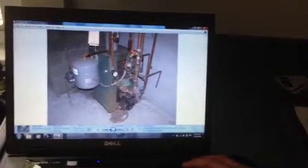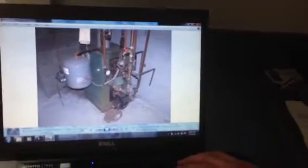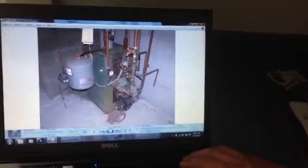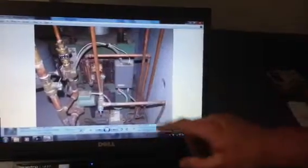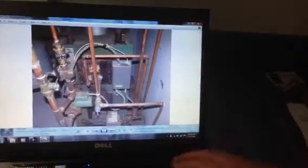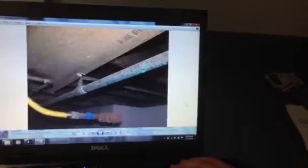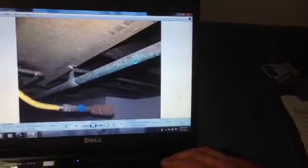There's your boiler. The boiler looks old, but there's a date on it that says 2001 — so it's 12 years old. It's been in a moist basement and has likely been leaking; we can see rust in certain areas. This boiler not only creates your heat, it also creates domestic hot water for showers and faucets. The heat pipes have a bit of corrosion on the outside because it's been in a wet basement.